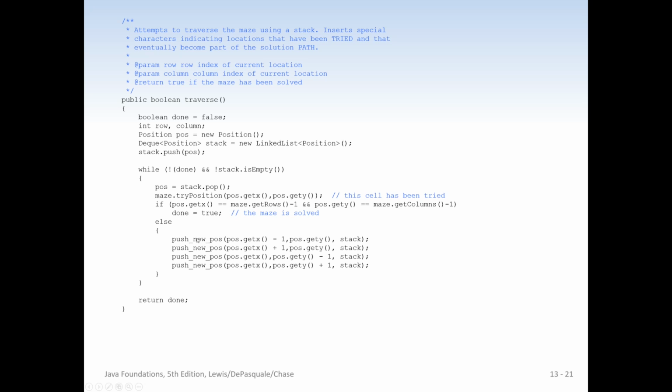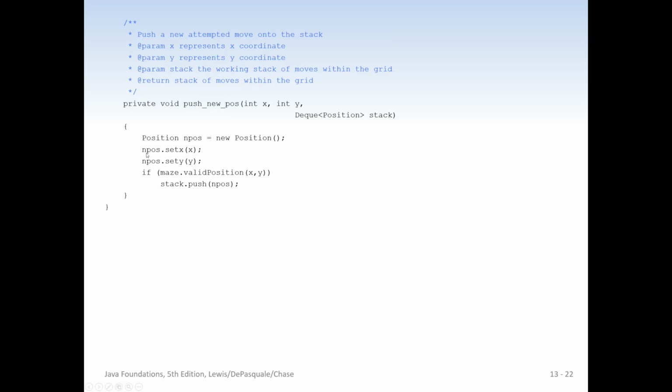So if we look at our push new pos, the problem that we see here is we're trying to push these positions. These positions may not be valid positions, right? But we're going to handle that. And again, this is kind of an odd design. Personally, I would have an if is valid pos, blah, blah, blah, push. Otherwise, I wouldn't push. I just feel like the logic for that does not really belong in the push code.